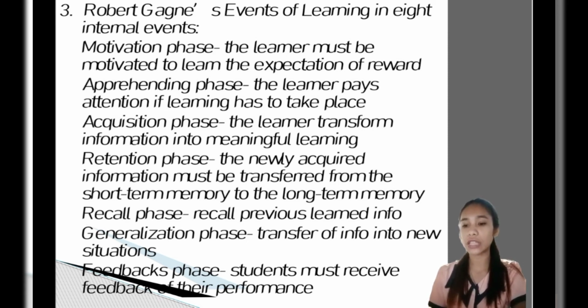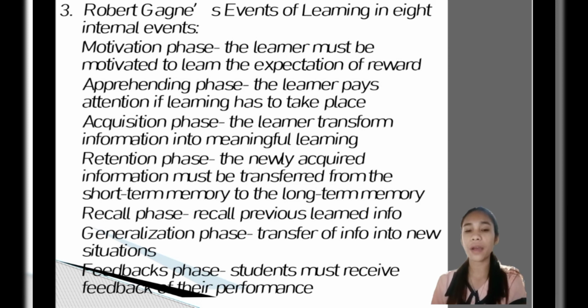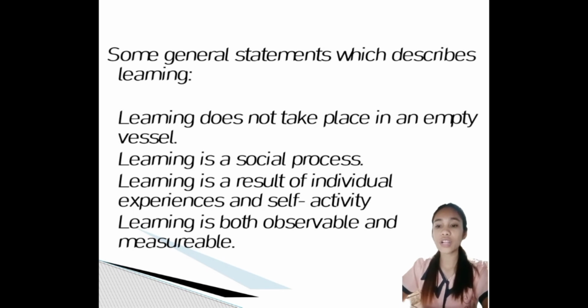Next is generalization phase. Transfer of information into new situations, which allows application of the learned information in the context in which it is learned. So, i-connect nimo ang information sa new situation. And next is feedback phase. Students must receive feedback from their performance. The feedback from other learners observing the performance is helpful so that ma-improve pa nila kay nakabalo naman sila unsa ilahang dapat i-improve.